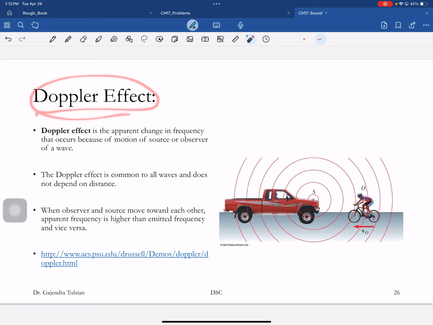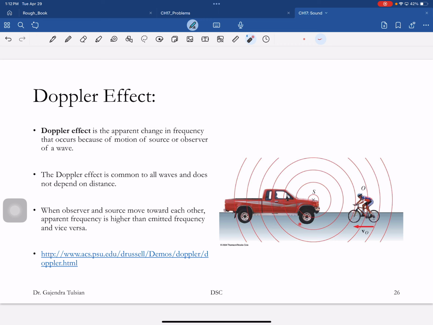Now we'll talk about the Doppler effect. What is the Doppler effect? It's sound wave stacking. Here's a source that's producing a frequency. Let's say it's producing a 300 hertz frequency. Now, if you move towards the source, you'll hear a sound that is of higher frequency. If you move away from the source, you'll hear a lower frequency. That's the Doppler effect. So the perceived pitch is different than the produced pitch if there is relative motion.